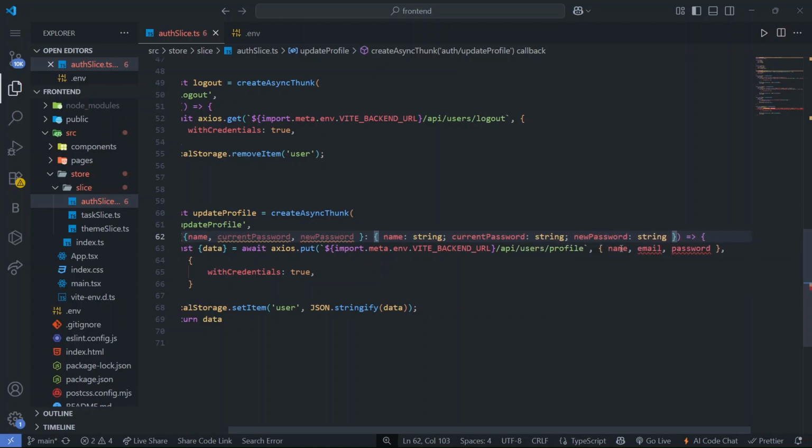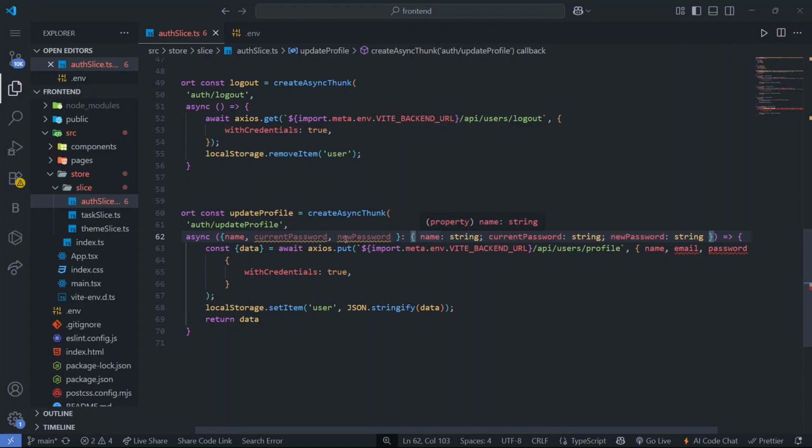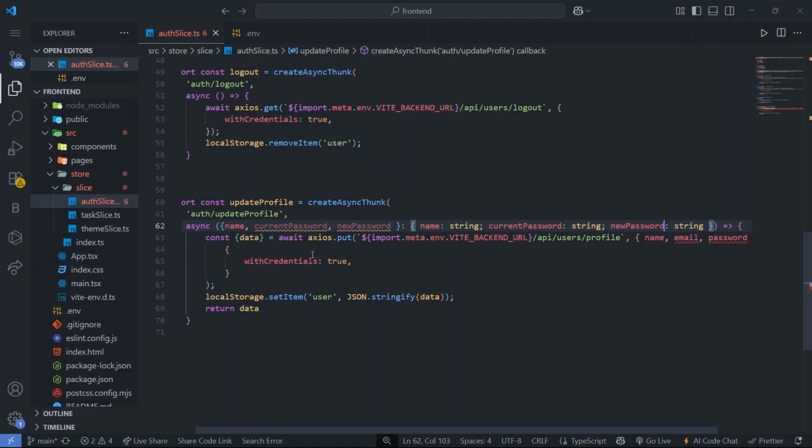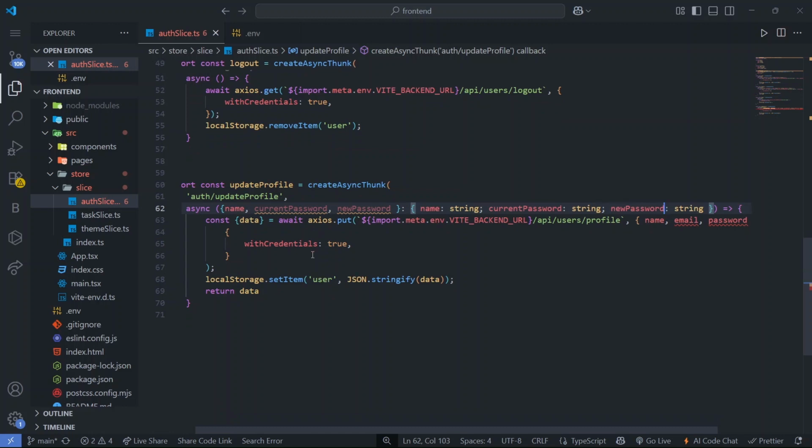So here we have passed the current password, new password, right? And we are updating this, right? Name and type of string, all these things. And here we can check, like if optional, we can write optional, because user may write not only string, he or she can write the number also, right?